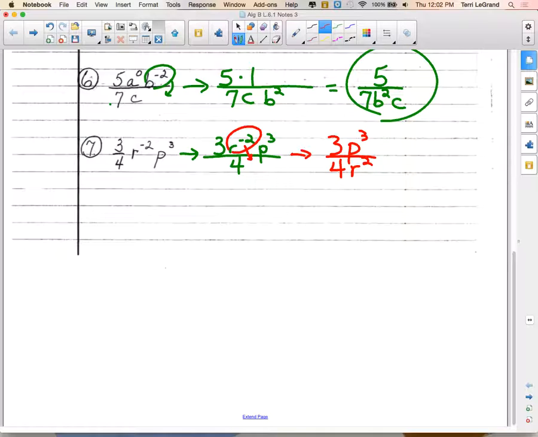How do you feel? Do you think we're done? Okay, because 3 divided by 4, is that a whole number? No. How about any negative exponents? 0 exponents? None of those? Okay, then we would say this one's done. Questions? Any of these you want to go back and say, I still don't understand why we did that? Okay, let's go back then.